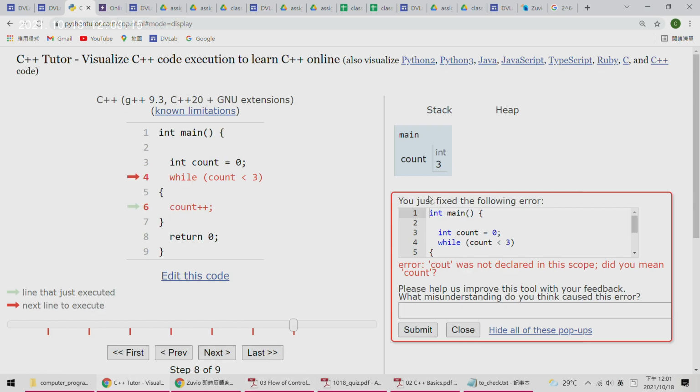When the value of count is 3, the Boolean expression becomes false. So when I click next, the while statement terminates, and it will execute the return 0. You can use this website to understand the flow of the while statement.